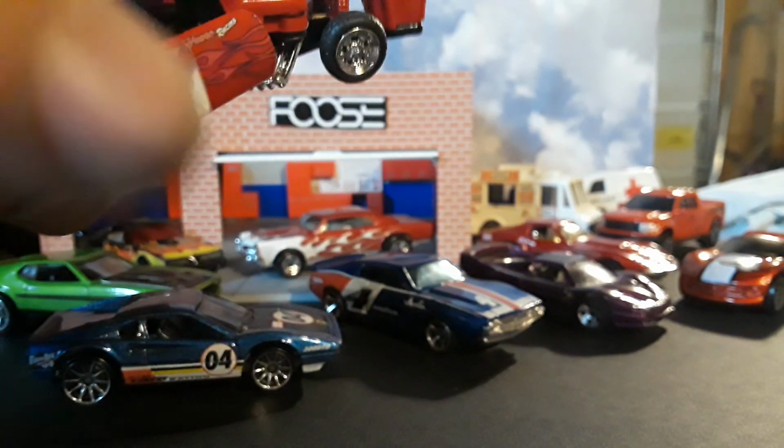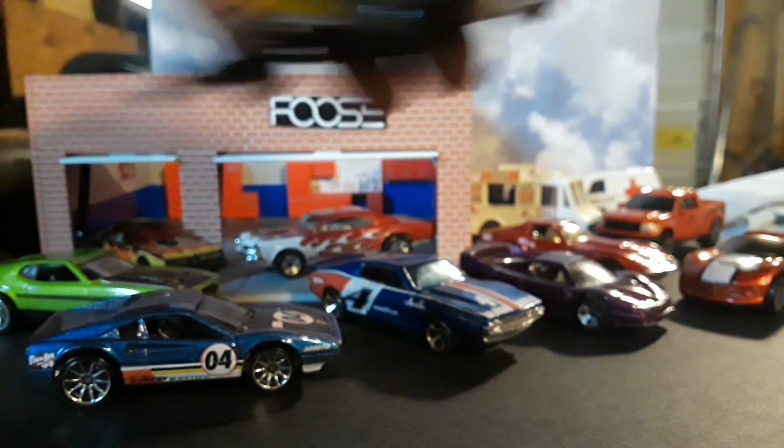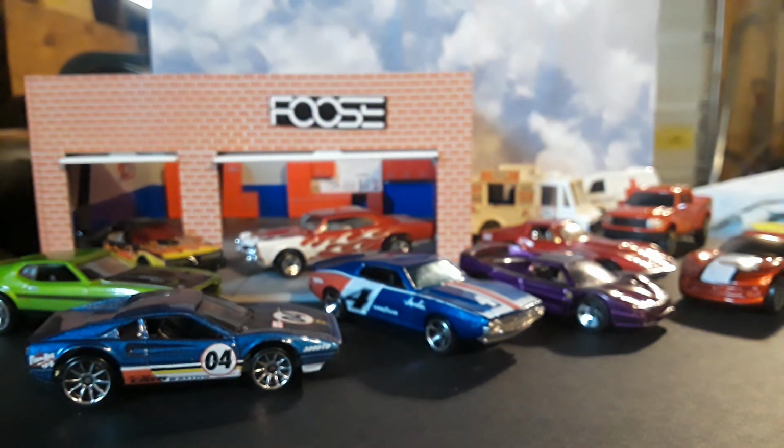So this will get dissected. I'll be able to use the parts and pieces for some customs. Always happy to pick up a set of Real Riders or parts for a custom for 50 cents. Beats paying $1 for a mainline to do it too. Now I do gotta clean these up. This one I think will clean up nice.